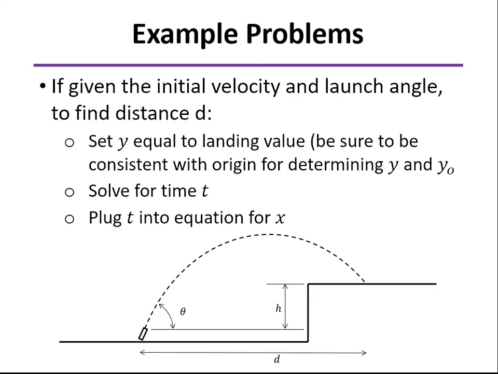So here's a typical problem. We're given a velocity, we're given a launch angle, and we want to find where it lands. Sometimes the landing point and launch point will be at the same height. Other times, like shown here, they'll be different. So in this case, to solve this problem, what I would do is look at what's known. What would be known at this point would be the value of y at the point where it lands. So we'll set that equal to the value of h.